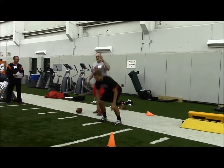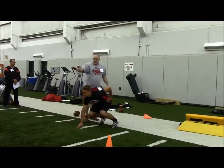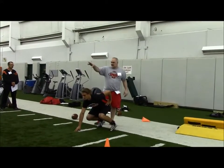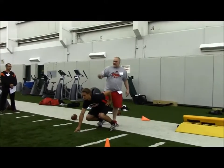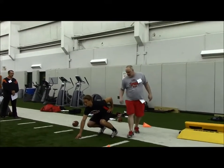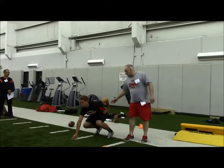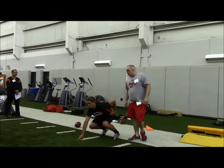Then we've got a three-point stance that we'll use for our fullbacks. Hand out — he's going to have a little bit of pressure on the hand, just a little bit uncomfortable, not too comfortable. We want him to be able to fire out of there. He's going to have his right foot back just a little bit farther with his right hand down. His left foot is out, and his left hand is up here — not out front dangling or down on the ground.